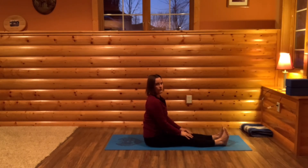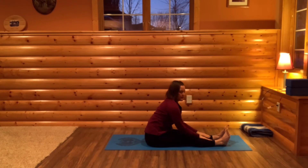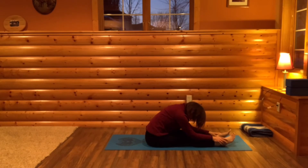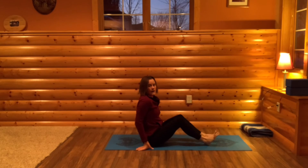And then come back to center. We'll do one forward fold with your feet in front of you. Bring your arms up to the air as you inhale, and then hinge and fold at your hips, having a straight spine to start, and then just letting yourself release. You could have your knees slightly bent. When you're ready, take a breath in and sit up. And then we're going to go on our backs.